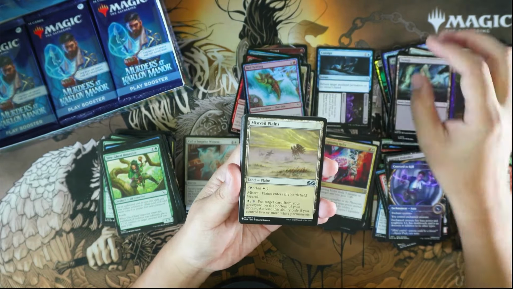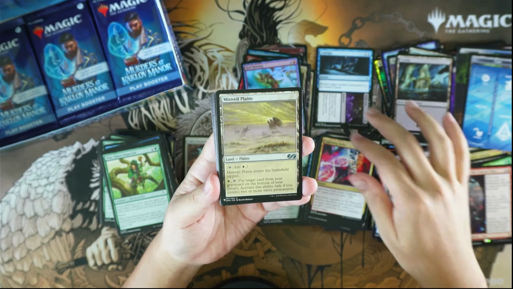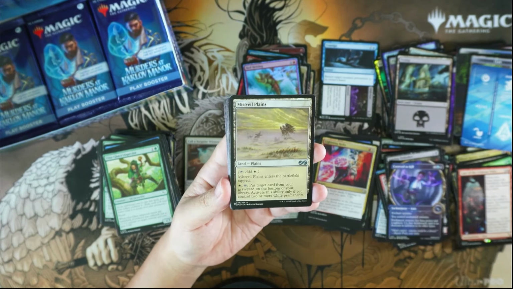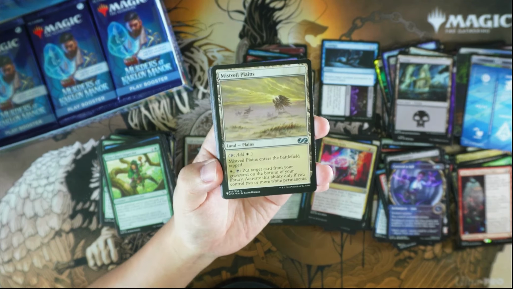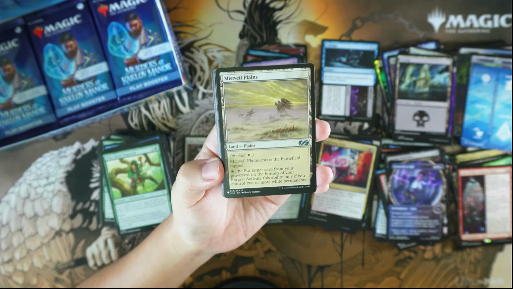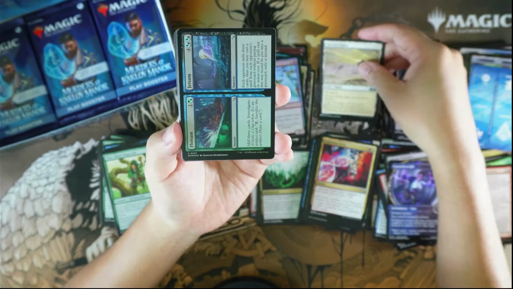Swamp. Oh, this card, Mistfield Plains. Finally, it's uncommon. Our second of this card. It enters the battlefield tapped. You can tap for white. Put target card from your graveyard at the bottom of your library, only if you control 2 or more white permanents. Foil uncommon.